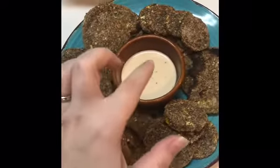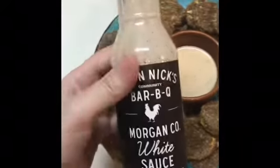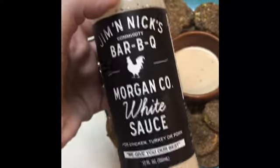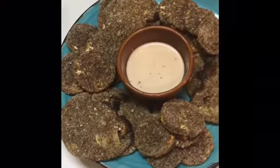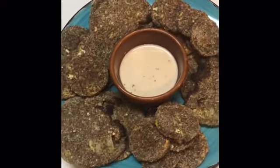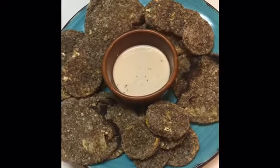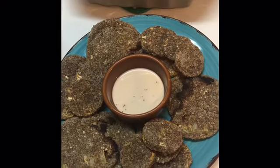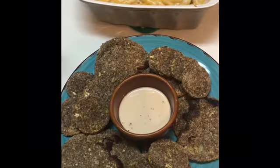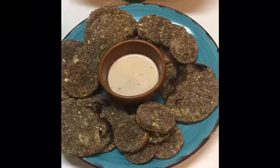For the dipping sauce, I thought about whether I wanted to make them spicy with a creamy sauce or go with a spicy sauce, and I went with Jim 'N Nick's Bar-B-Q white sauce. There are a few other brands of this — anybody that doesn't live in the South may have to order it online. To me it has a kick. I dip the tuna cakes I make in it, I've made coleslaw with it — it's really great.